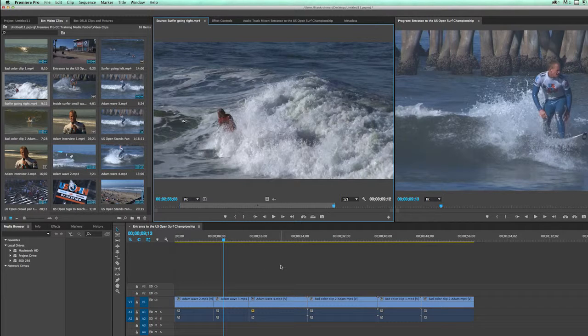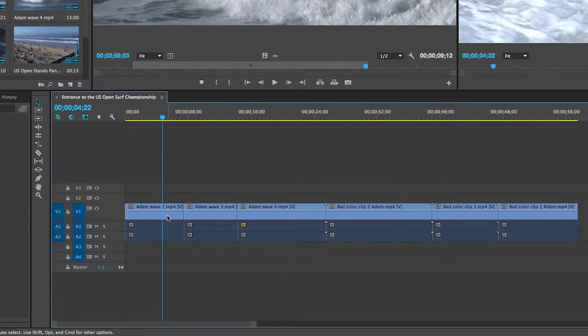Now, as you're assembling your movie, you're going to quickly realize that you're going to want to trim at any given moment. And it typically happens when you're starting to build your movie and you want to trim the clips that are down in your sequence. And trimming down here is actually pretty straightforward. So I'm going to park my playhead over this first clip here, and I'll navigate to the very end of the clip, and notice that I get a red arrow. And depending on where I position my mouse, if I slightly move it to the right, the arrow will point in the different direction, indicating the direction of the trim.